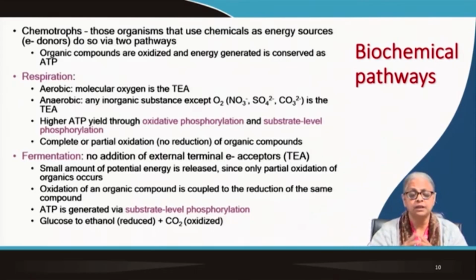In aerobic as well as anaerobic respiration, you can get complete oxidation or partial oxidation. Both can happen for the organic compound. I've already mentioned that glucose gets completely oxidized to CO2. So that is an example of complete oxidation. You can have partial oxidation. So you can have the organic compound being partially oxidized. So it doesn't go to CO2, it may stop at some intermediate. However, you do not get any reduction of the organic compound.